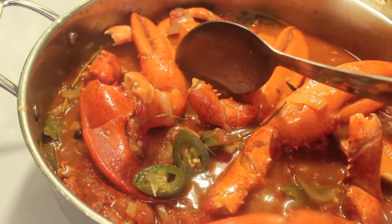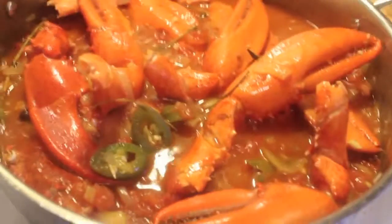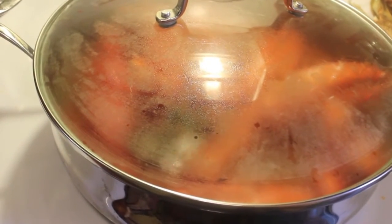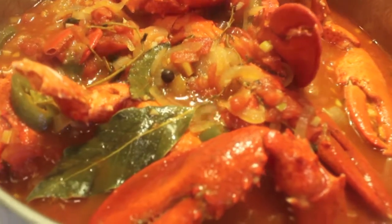So we want to baste the lobster with all of this, and we're just going to leave it in there for about maybe 3 minutes or so. Like I said, we're going to cover it and allow it to do its thing. Feel all the love and everything in the pot. Assume all the wonderful love and the flavors and everything in there. And then we're going to remove it and set it aside and add the fishes.